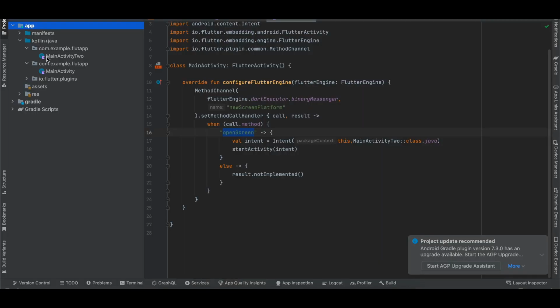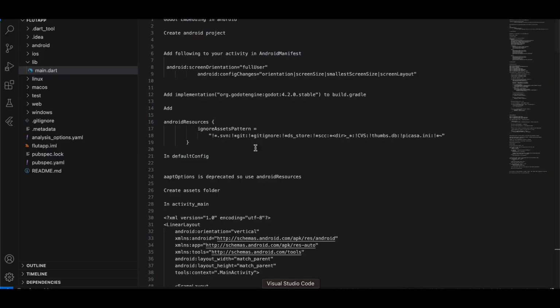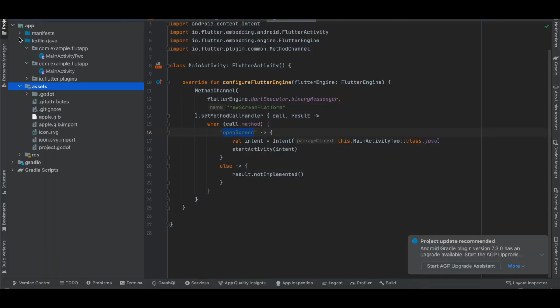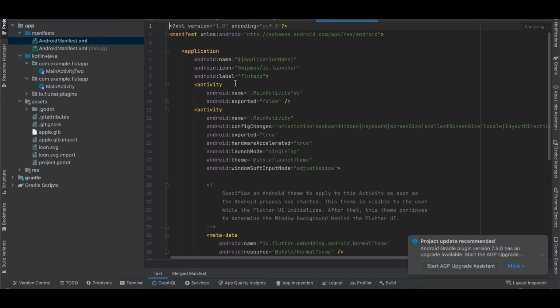Also, when you create your project, here you can see I have created my Godot project inside the assets folder. Make sure you don't create any subfolder. All the files of your Godot project should directly be inside the assets folder, so be careful with that. Next, I will just follow whatever I have written. If you want, you can follow the Godot library documentation as well, but I don't want to waste your time by just reading out the documentation and copying it slowly.